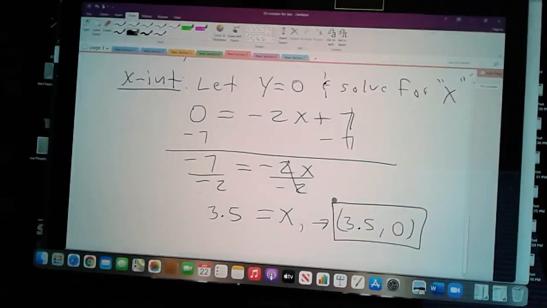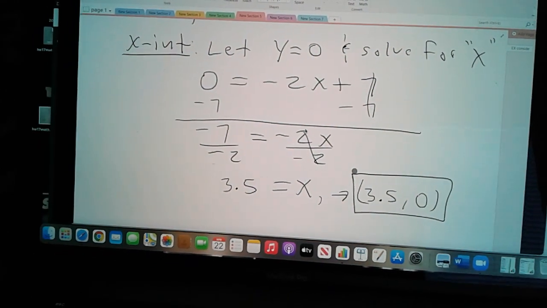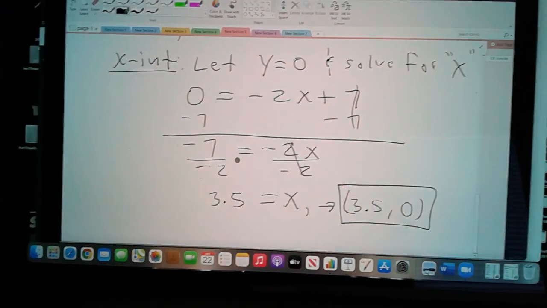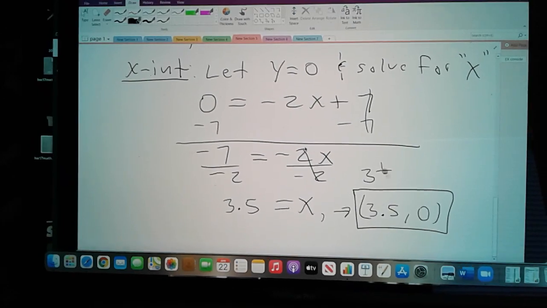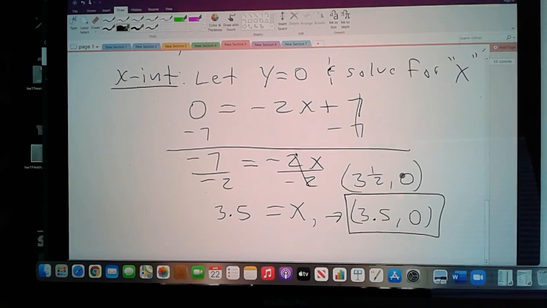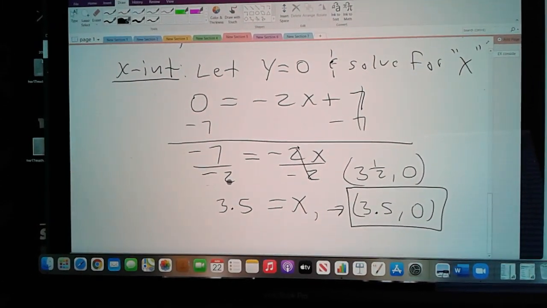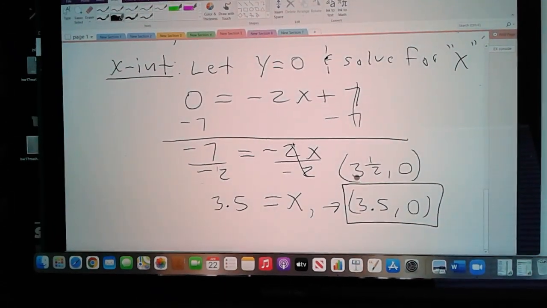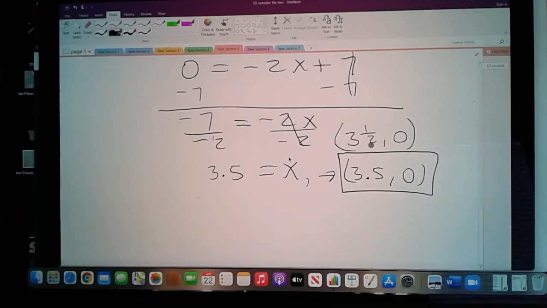For problems like this, do you want us to convert it into decimal form instead of leaving it as a fraction? Doesn't matter. I know what a fraction is. It doesn't really matter too much. I think it's better to keep it as a decimal, though you could also say 3.5, 0. It's still the same thing. When you graph it on the plane, it's easier to see. If I leave it as 7 over 2, you might not know that's 3 point something. But here I can tell that it's between 3 and 4. So it's easier to place it on the graph, I think. Either one of these.